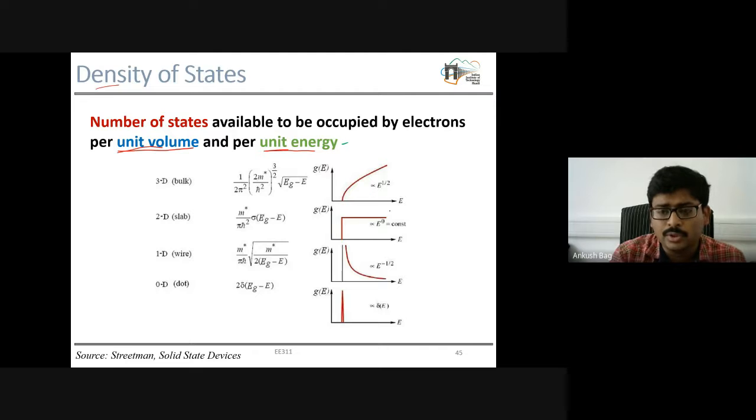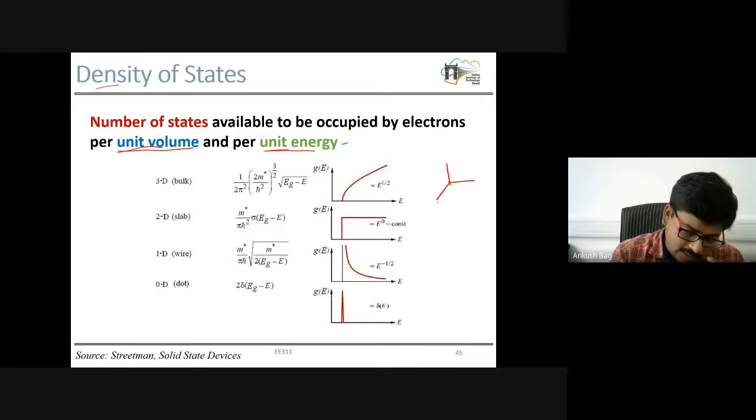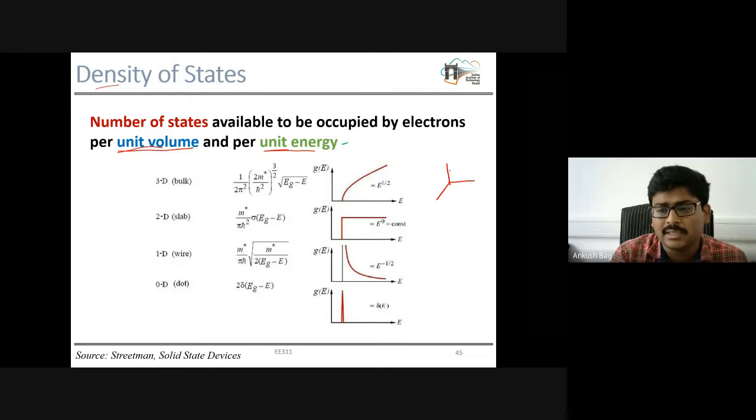Now, what is this graph all about? See, there are different types of semiconductor considering their dimension. Typically, whatever semiconductor device we see is three-dimensional. That means if we take any semiconductor device, it has X, Y, as well as Z. Now, in recent times, a few semiconductors are emerging which have two dimensions.